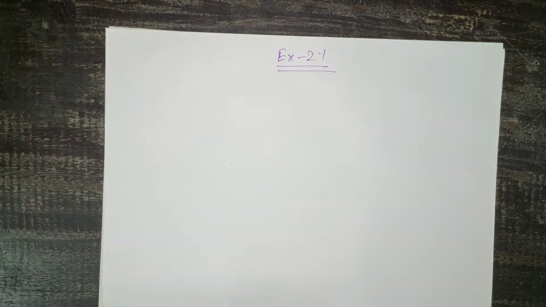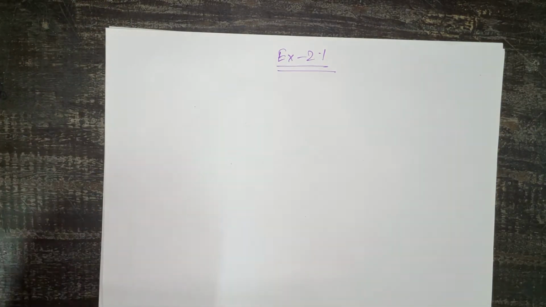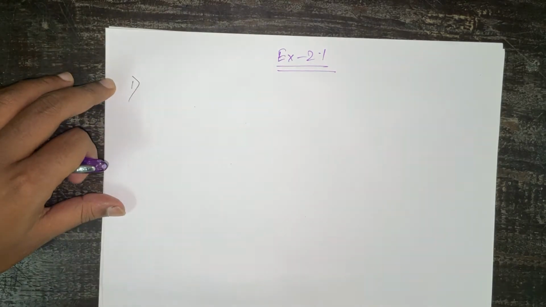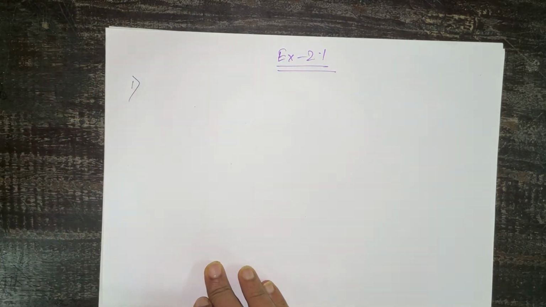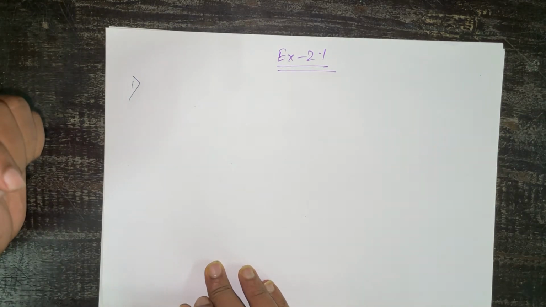And let's see what we have here. So in the first question, number 1, what has been given? Take out your book, exercise 2.1, question number 1. What do you have here? Which of the following expressions are polynomials in one variable and which are not? State reason for your answer.